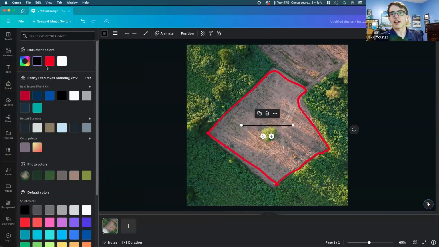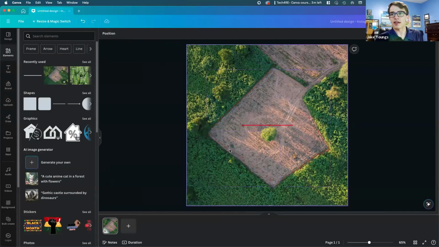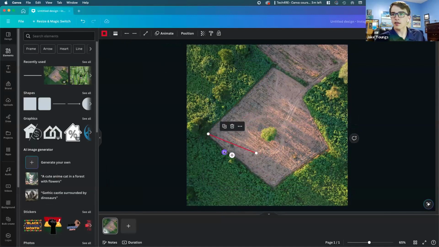So let's say I make that line red. I'm going to get rid of this. We'll rotate this to match the edge of the property here. Once again, not a perfect science, but it gets the job done. Then you can just drag it, drop it like that, and then copy and paste it.